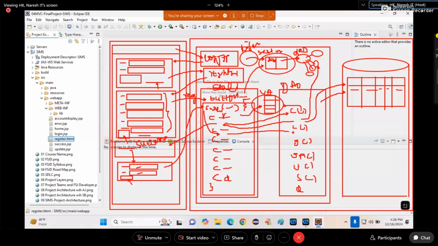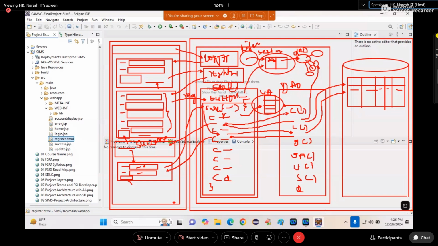Now when you come to the login, the username and password are passed to what? DAO, the DAO login validator. The login validator runs in the background: select star from user where the given user ID equals the given password. If the user ID and password are not matched, then tell me what comes back? False. If no record is selected, I am returning false. If I return false, then I want to return the same login JSP page. Try to understand. If login failed, I want to return the same JSP page with the username, whatever username you have entered, I want to display it.